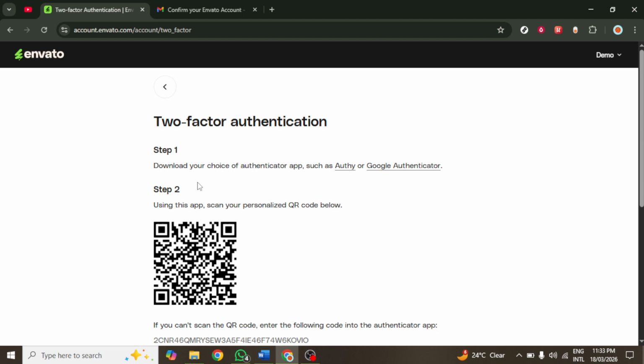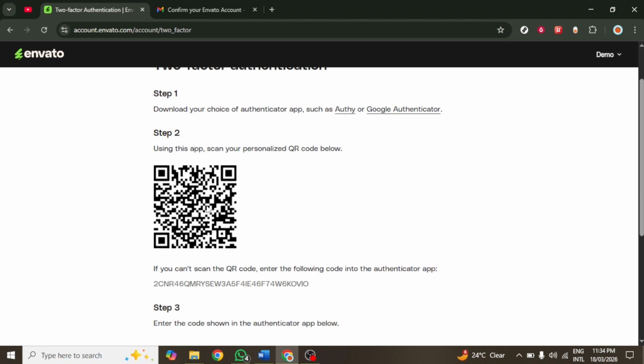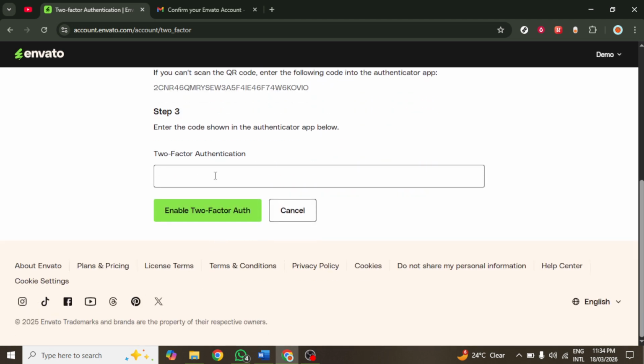After successfully linking your authentication method, be sure to save your settings to activate two-factor authentication. Look for a Save or Confirm button at the bottom of the page. Once saved, you will now need to enter a verification code each time you log in. This additional measure significantly improves your account's security against unauthorized access.